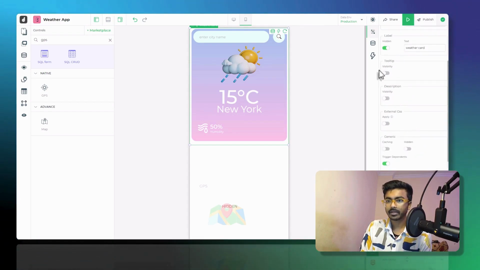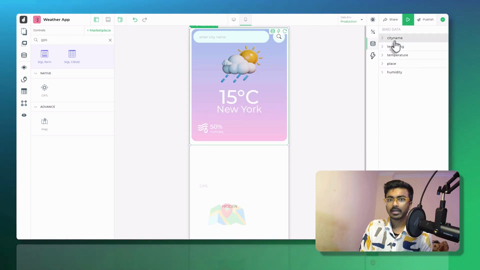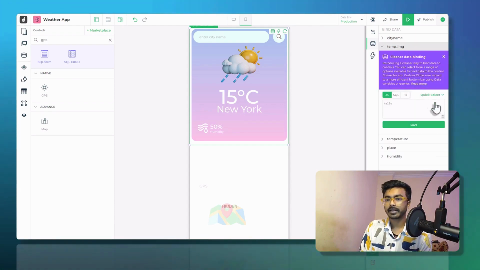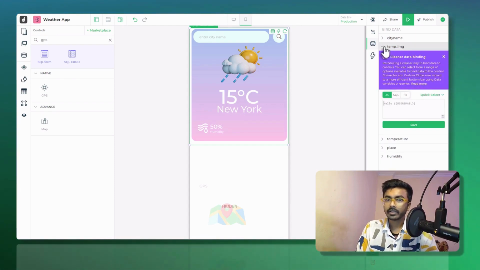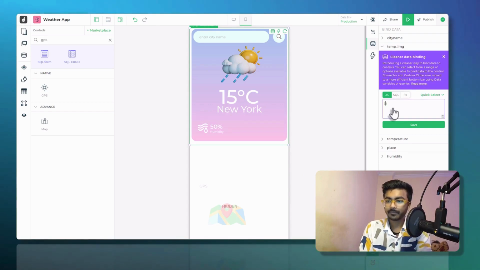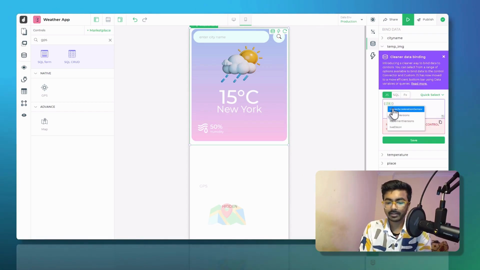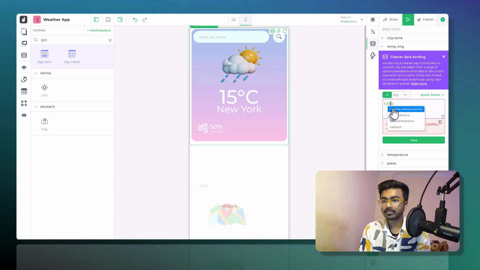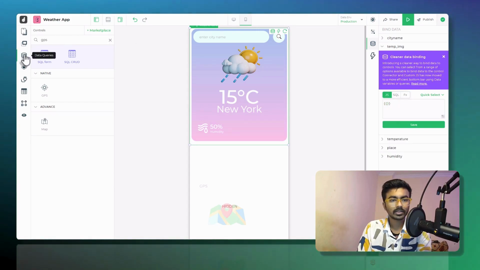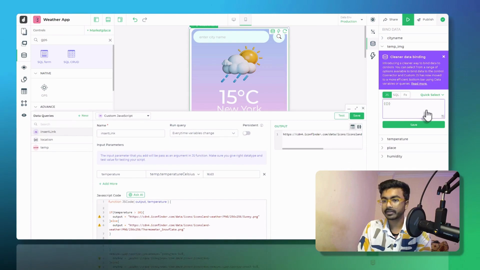And next, in the bind data section, the first part is city name. This should remain empty as the user will provide it. Okay, so temperature image will be link. What is the name? It is named insert link. Sorry.